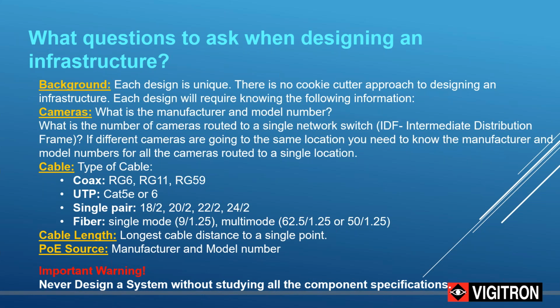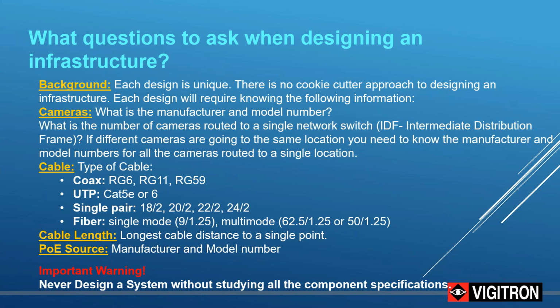What you see here is a very important slide because it outlines all the questions you have to ask before you get to that answer about what part number do I need. We have to talk about the cameras. What's the manufacturer and the model number, because that will dictate the characteristics of the camera and how it has to be handled in terms of PoE. What's the number of cameras routed to a single network? Well, the more cameras, the more the bandwidth requirements, the more the PoE power.